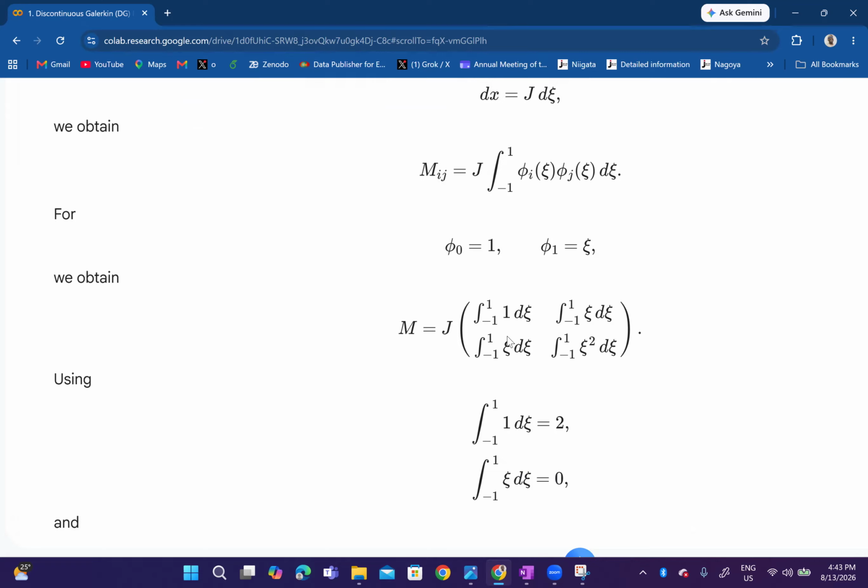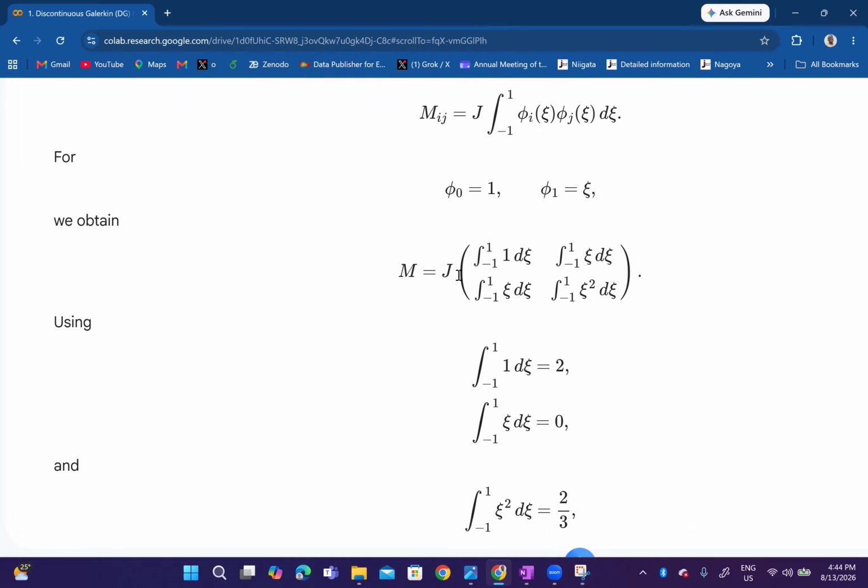Then on the other side, you have the integral from -1 to 1 of psi dψ. And then you just keep going, one psi, then one side, then this will be another side. So we're talking about some kind of Jacobian, and then you have psi squared, like that. So in this case now, if you integrate one dψ, it's more like you have psi evaluated from -1 to 1.